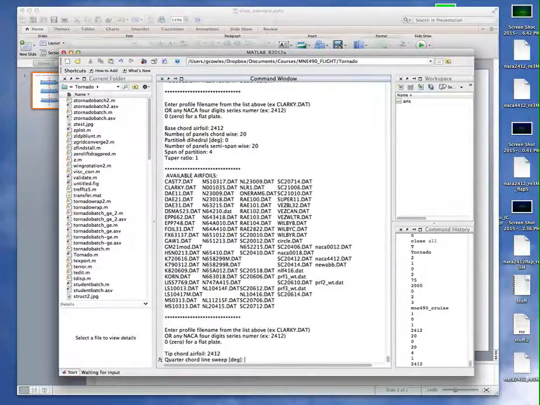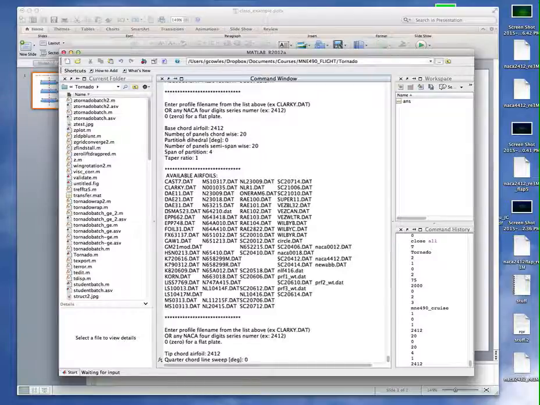Now I asked you in your design project, you'll see in the notes that one of the constraints is you must use the same foil across the wing. You can twist the wing, you can mess with the planform of the wing, and you can change the foil, but you can't do what's called aerodynamic twist, messing with the foil shape across the wing. I'm just trying to constrain the design space a little bit.